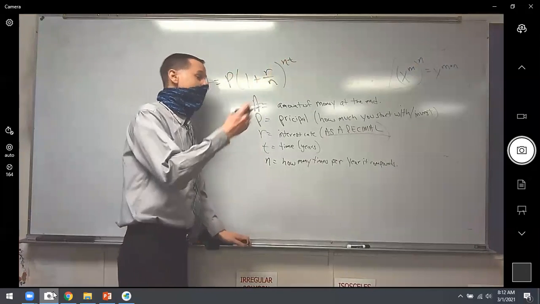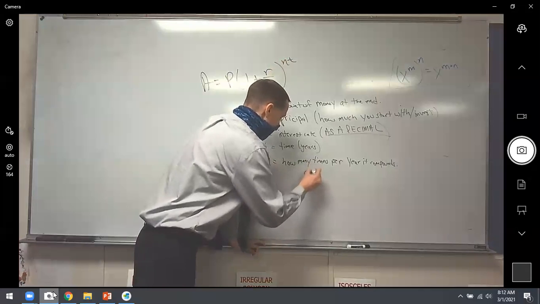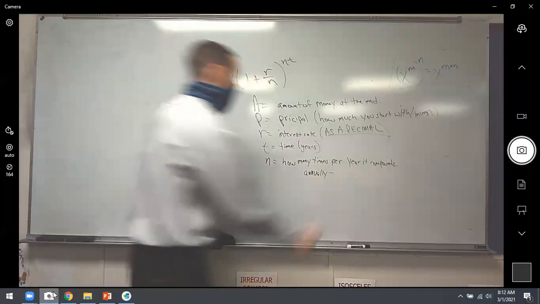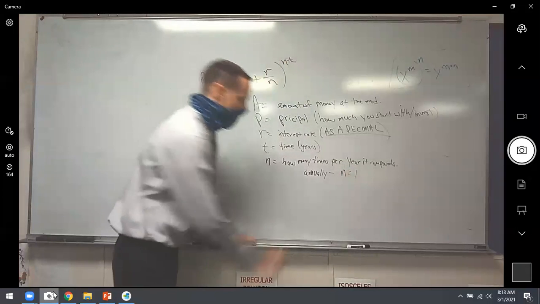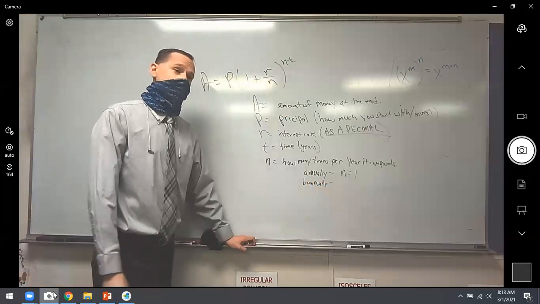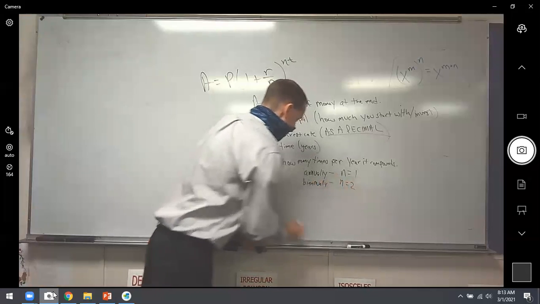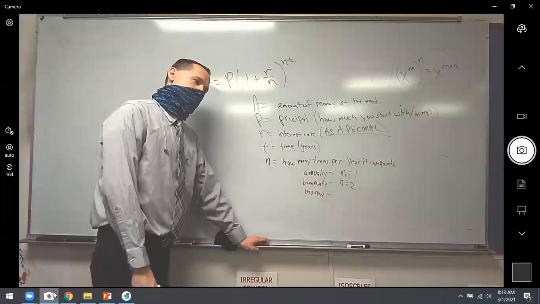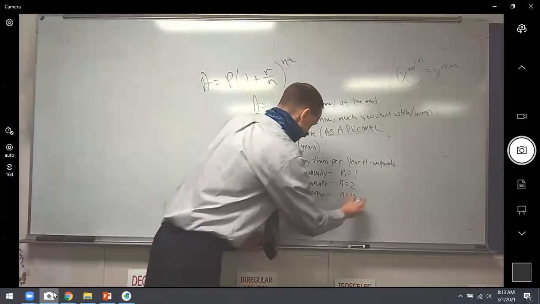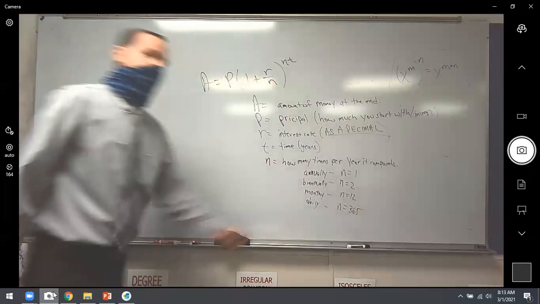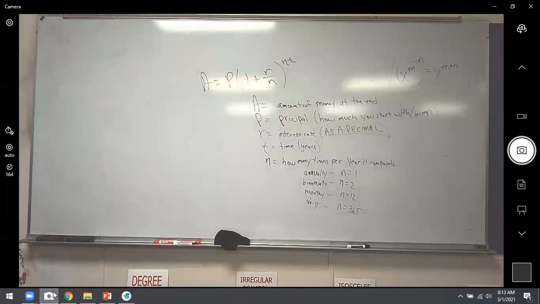Now, I want to make sure you get these buzzwords down. What if they said something happened annually? We should know what that means. How many times a year does that happen? Once. That's a key word that n is 1. They might use the word biannually. That means twice a year, right? So that means n equals 2. If they said monthly, how many of those are in a year? 12, so n would be 12. If they happen to say daily, they could compound your interest every day. Then n would be 365. But n stands for how many times per year this happens. And they will flat out tell you that.